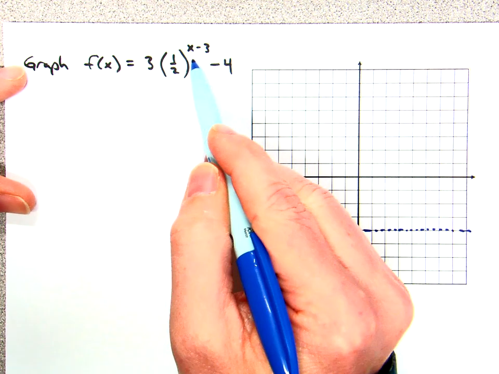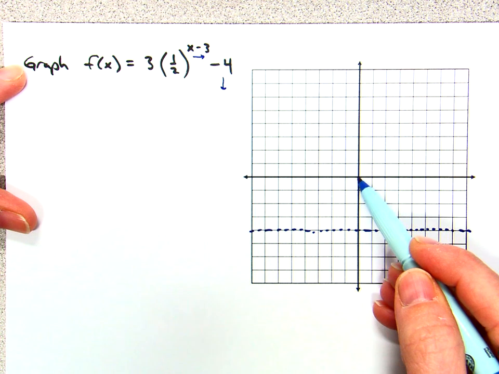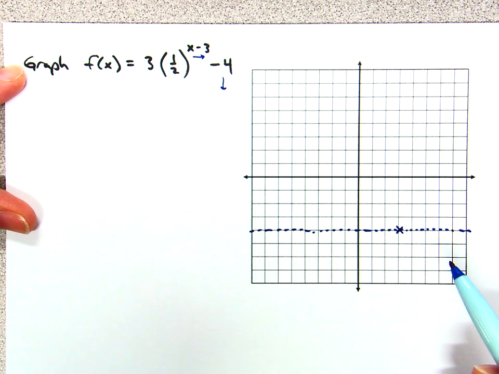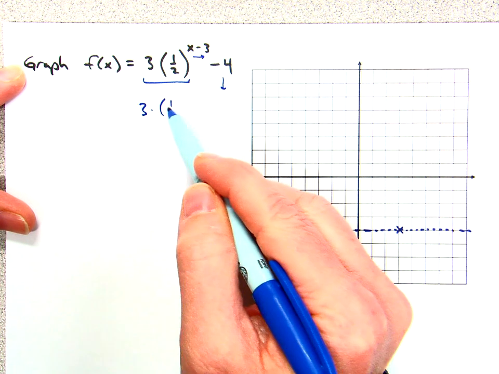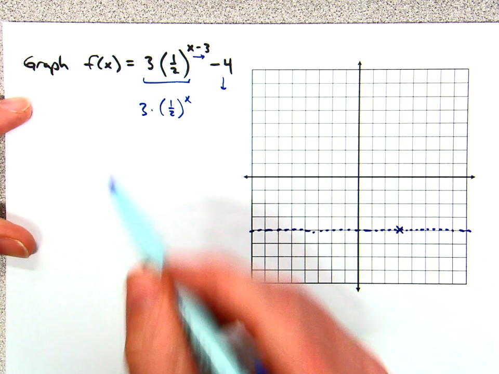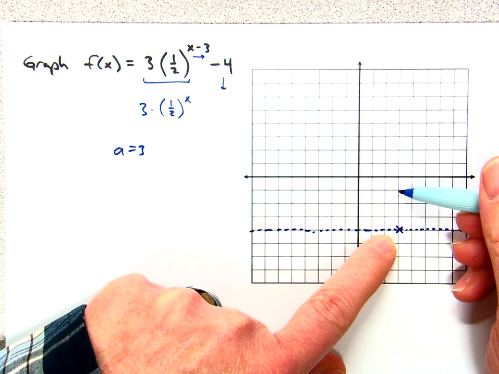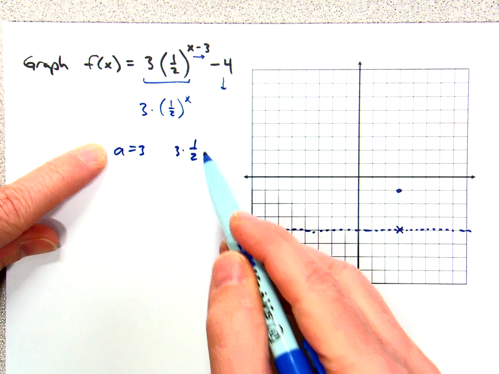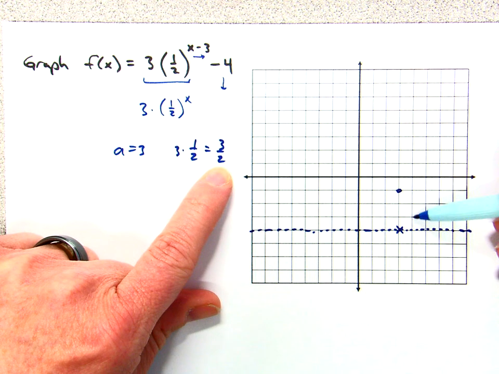Okay. So this guy is going to go right 3, down 4 to make our new origin. So right 3, down 4 puts it at that asymptote. Right. So now I can think about, again, my basic exponential without the shift, so I can just look at what A and B are. So since A is 3, from our new origin, I'm going to go to 3, right? Then I'm going to do A times B, which is just 3 over 2, which is what? 1.5.